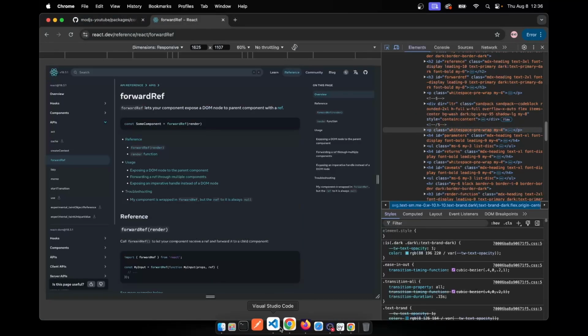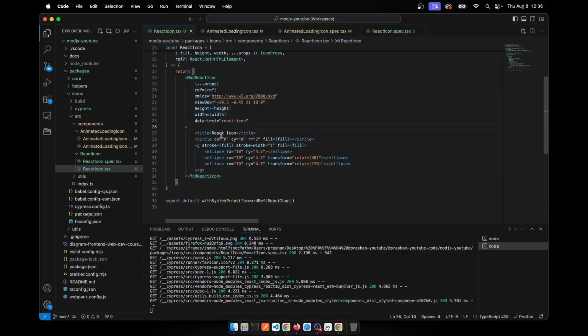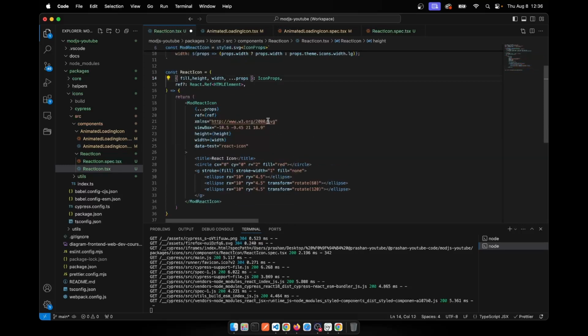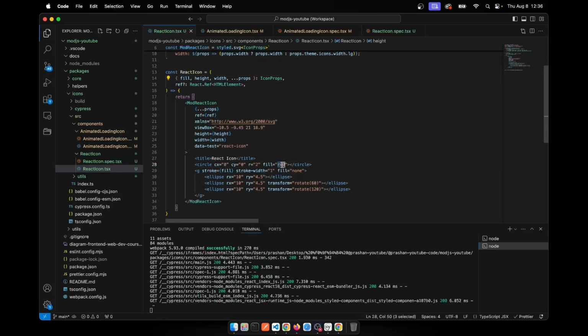Height and width look good. Fill, what change did I do here? Oh, okay, so this fill should probably be none, but now let's just do it one by one, because I'm kind of getting lost here. Fill, let's do this green.